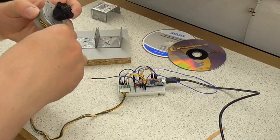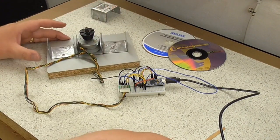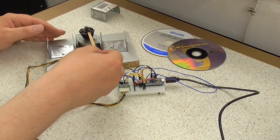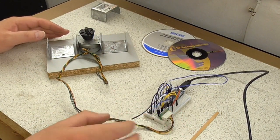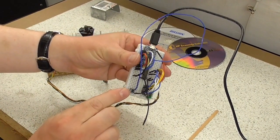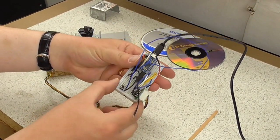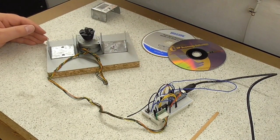Motor will go in the middle, CDs on top, sticks coming out like so, and then I'm going to add some more buttons. I've just got one little test button on here at the minute, but I'm going to add some speed selector buttons so that I can select different speeds for playing different sorts of records.